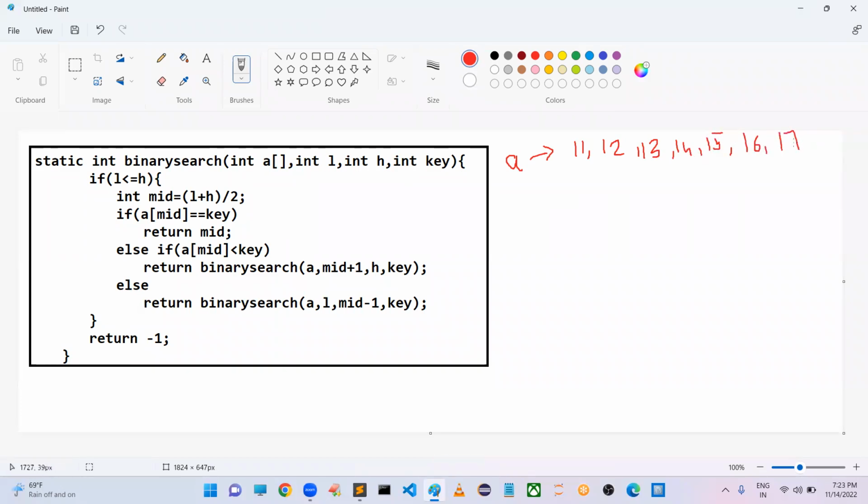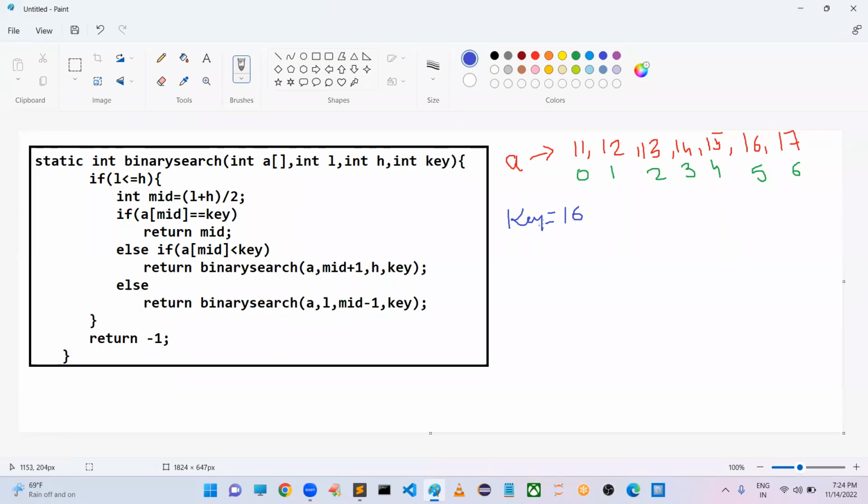Here you can clearly see these elements are available in the 0th location, first location, second location, third location, fourth location, fifth location, and sixth location. Now assume the key value which I want to search is 16.